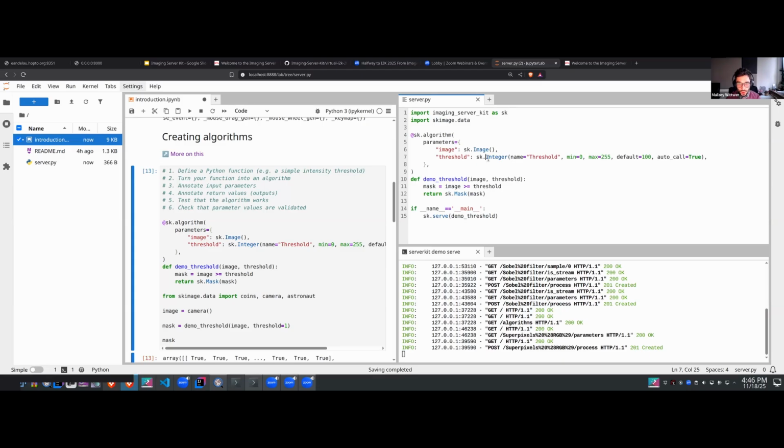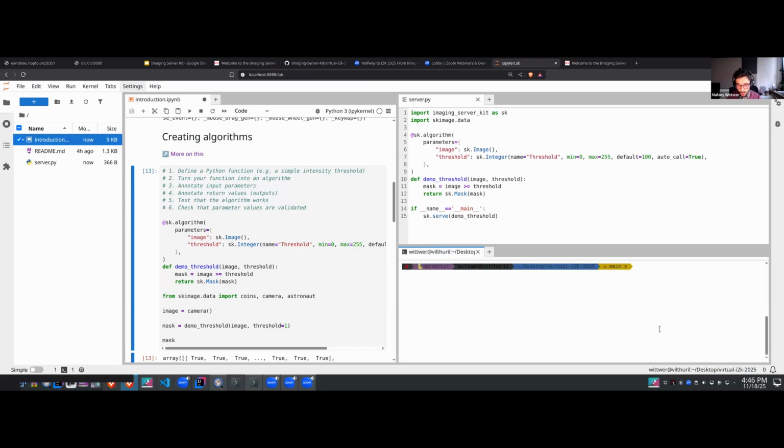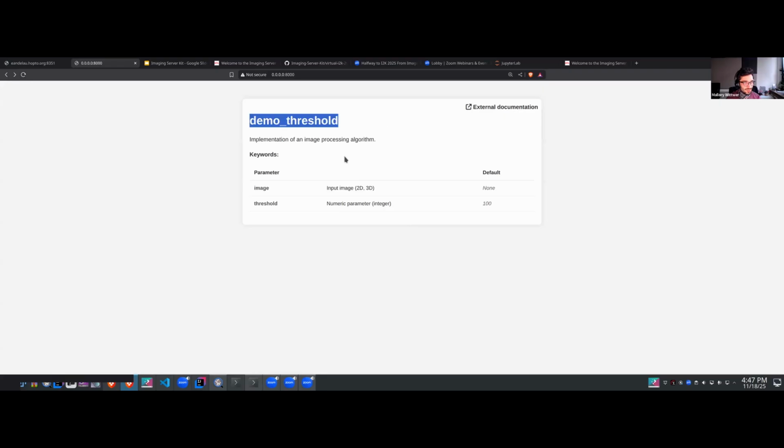So if I now go back to my terminal, I still have the demo running, but I will turn it off. Okay. So now I use Python to run this server.py script. And I have my FastAPI server running. This time, what do we get on localhost port 8000? We get our demo threshold. We haven't filled in metadata about your algorithm, though there's a way to do that. I'm not sure I'll have time to talk about this today, but we can see that it takes in an image and the threshold, and the server is running.